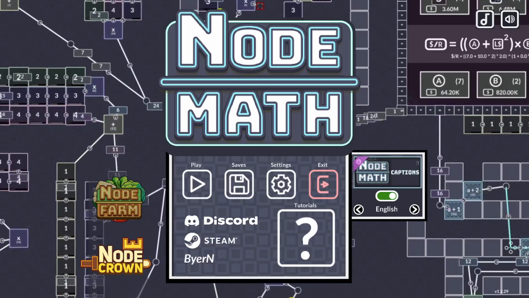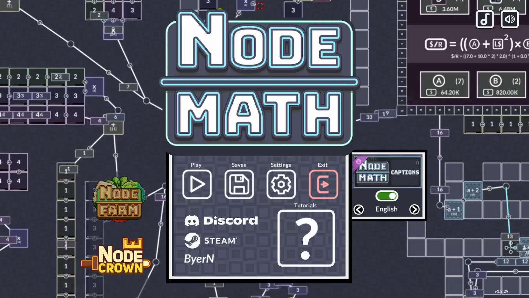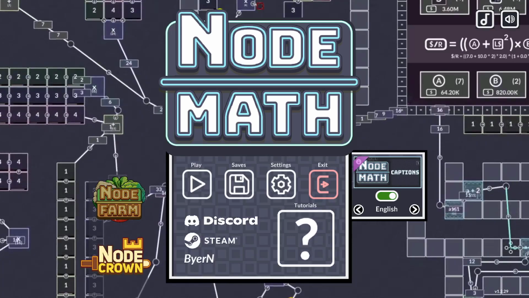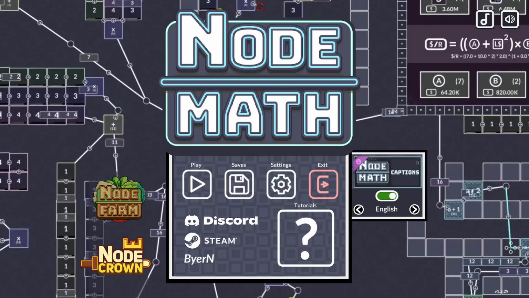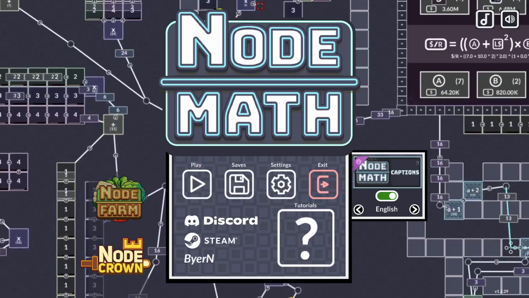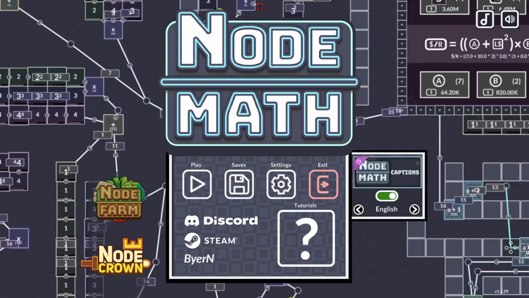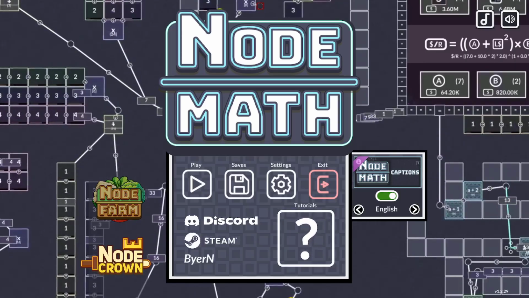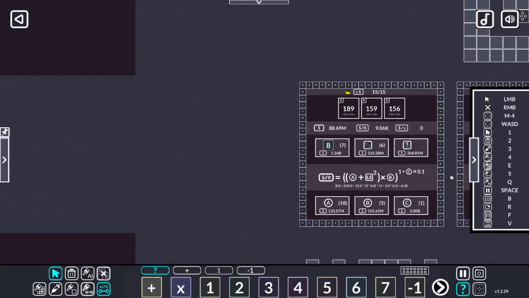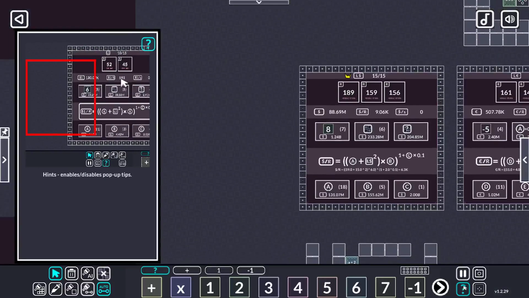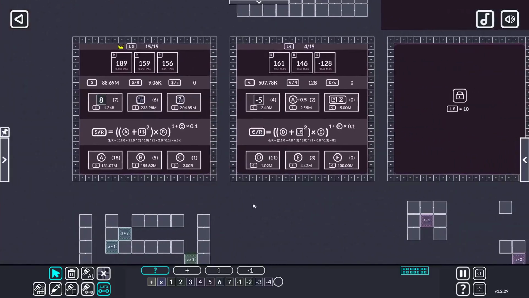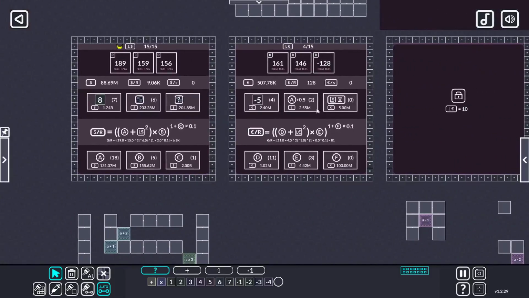I've also done some, while I was sitting down watching some TV with the Mrs. Felinae, for those of you who watch her channel, last night I did some doodling on math ideas for the numbers that are coming up, because I know what those are. Over in board 2, I know that it is 161, 146 and minus 128, and I was just playing around with what I thought some of the factors and everything might be.